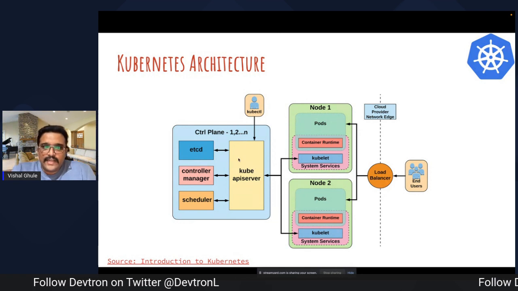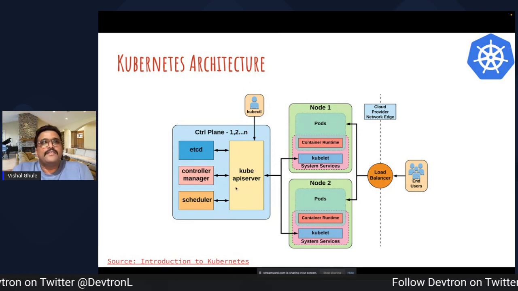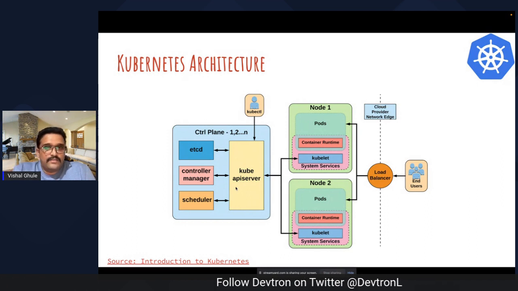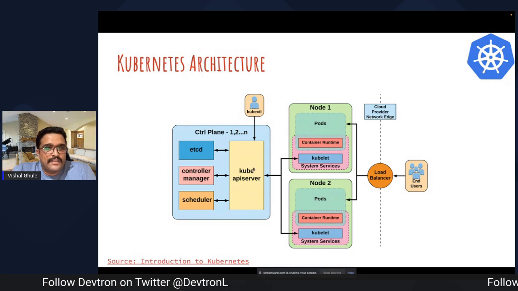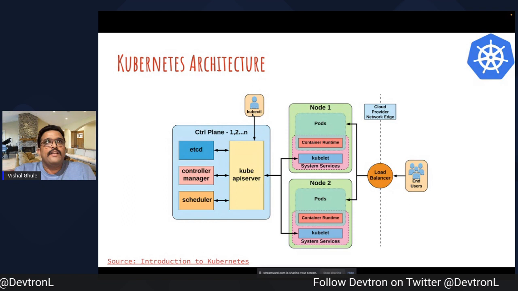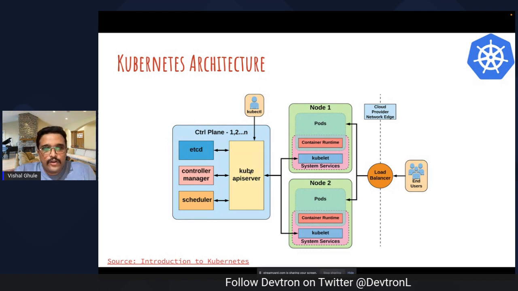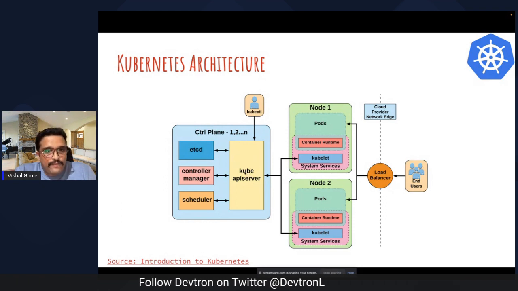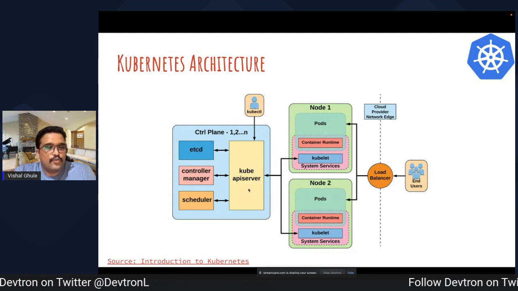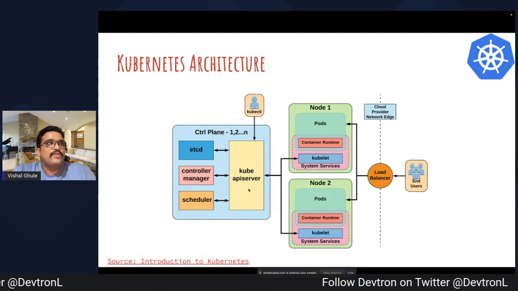So the first thing is the kube API server. The API server is, you can say, the brain or the heart of this control plane. All communication happens via the API server. Let's say I'm the end user and I'm typing something like kubectl. All this authentication, authorization, and syntax verification is carried out at the kube API server, such as whether I'm allowed access or not.